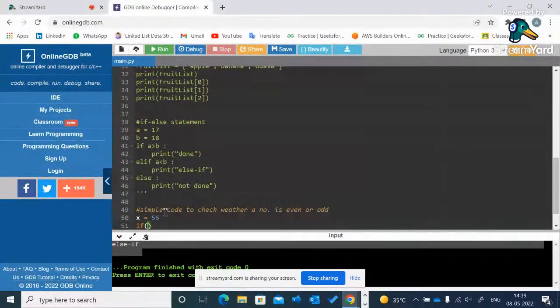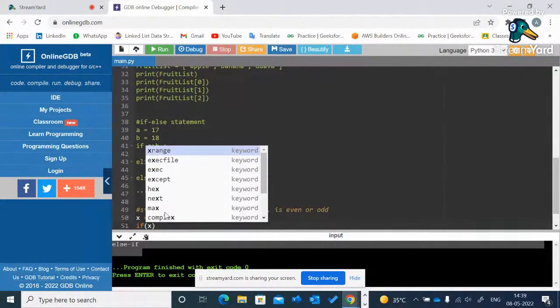To check whether it is even, you must divide the number by 2. If the remainder is 0, then the number is even. This is the logic behind it. So we should write this logic into our code. We are going to divide this x. Can you remind me how we can get the remainder?